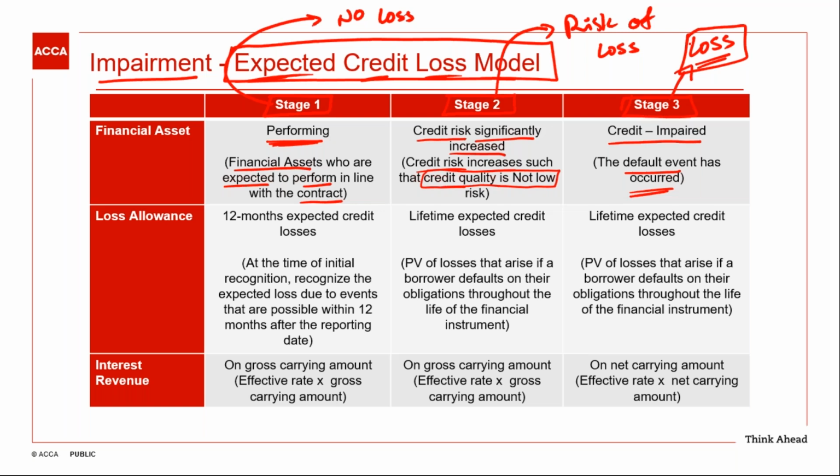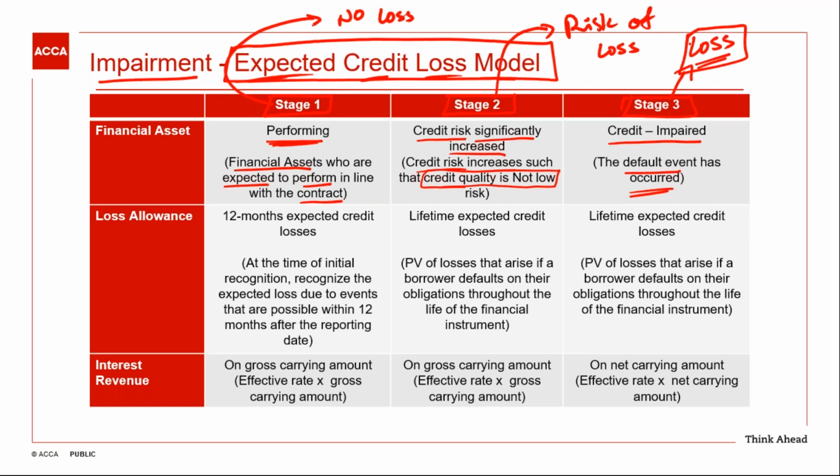Rosie is asking, is this important to learn? Yes, Rosie, impairment and hedging are among the most important areas that we need to discuss in today's session at any cost. Even if we have to stay 5-10 minutes late, we will cover these two areas at least, because these are the important ones of IFRS 9.